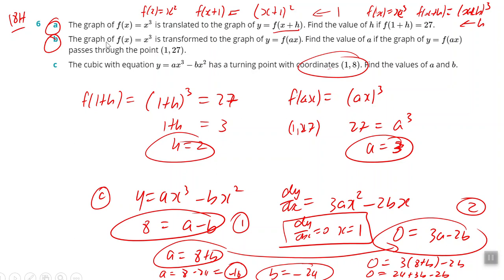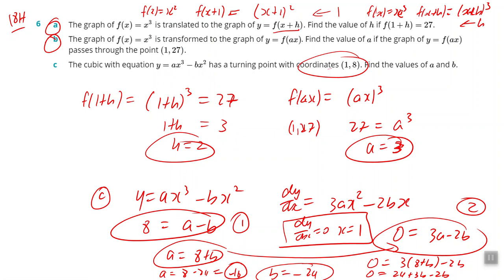The first two are pretty simple. You just got to be able to remember how to utilize function notation. So they're giving you something to replace x with, okay, and an extra piece of information for you to solve for what the unknown is. With part C, it's a bit more involved.